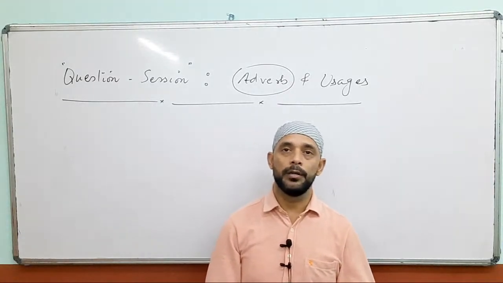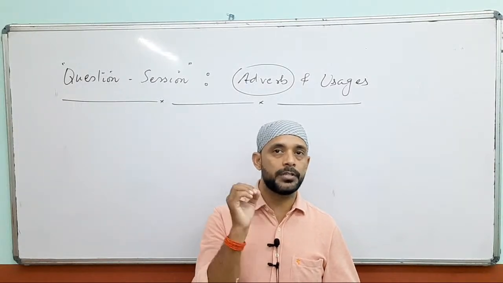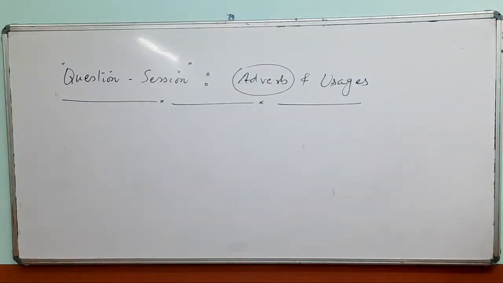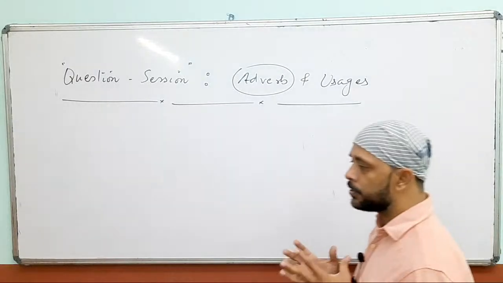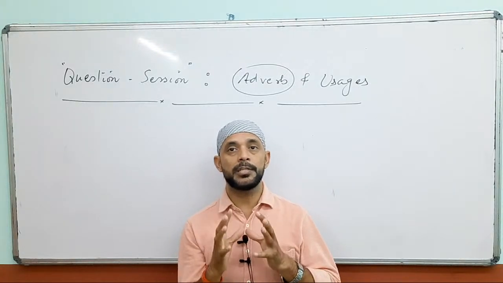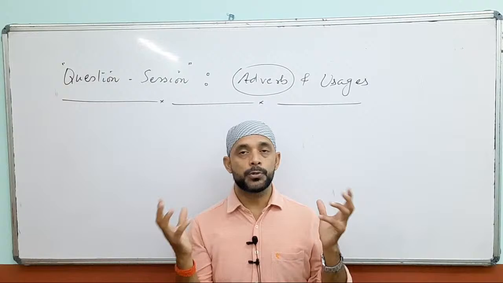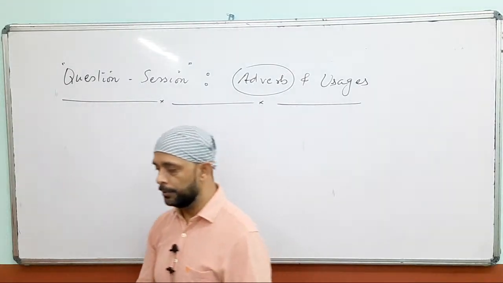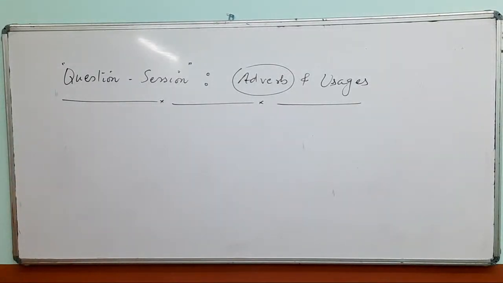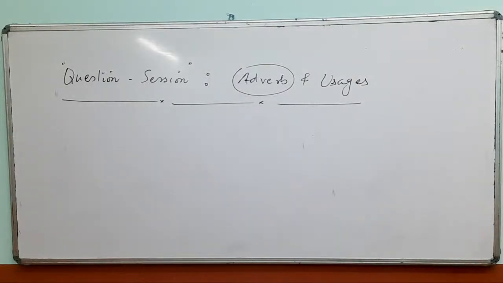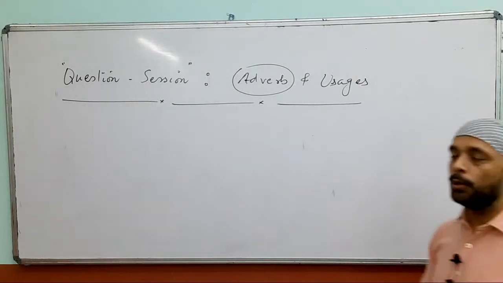Well, we go with the next one. What will be the tense combination if ever since has been used with a coordinate clause? What will be the tense combination of the sentence if ever since has been used in a coordinate clause? Try to understand the question. My question is, if ever since has been used in a coordinate clause, what will be the tense combinations? That's my question. Be very careful.